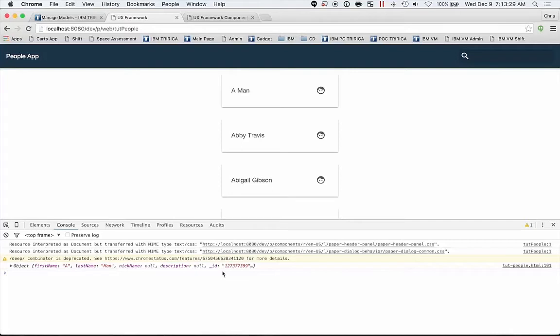So we click on that person. I want to go to a new page, and with most web applications, when you click on it, it updates the URL to tell you where you're at, and it also helps so you can bookmark that particular URL, and it'll take you to the context of what you're looking for. And for these single-page applications, there's a concept called routing that can do this for us. And luckily, the platform has provided a routing component to make this easy for us. So basically what I want to do is click on this and go to the details page. So we want to update the URL with enough information so we can go to that details page. And we're going to use that ID as that information.